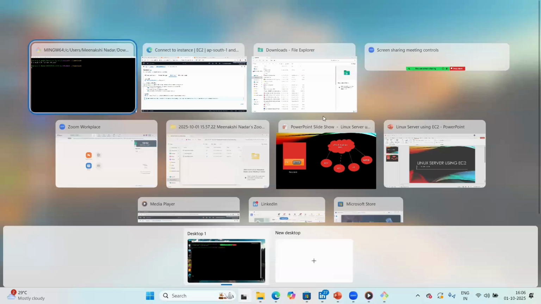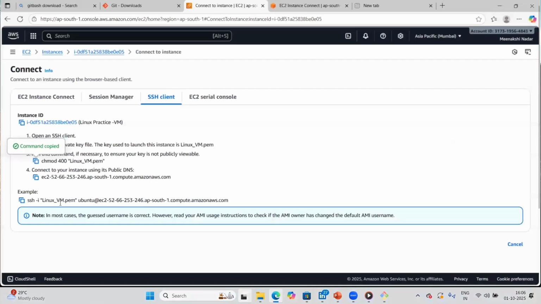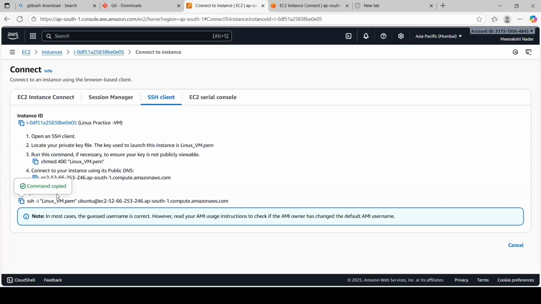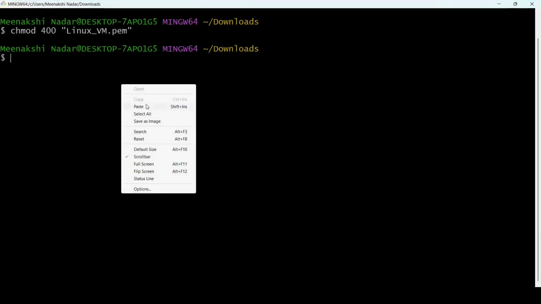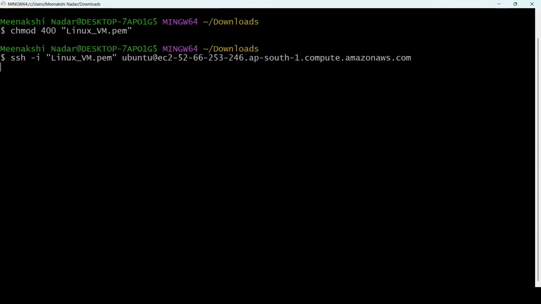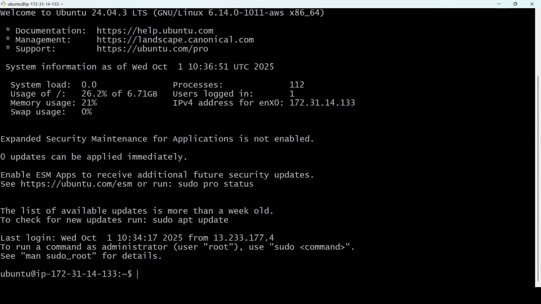Next, again, go back to your console. Okay. Copy this SSH command. This command is going to connect to your EC2 server through that client, and you will be able to communicate with this Linux server. So copied. Now go back to your console, paste it over here. Yes, you will see your option. Okay, yeah, it has been successfully connected.